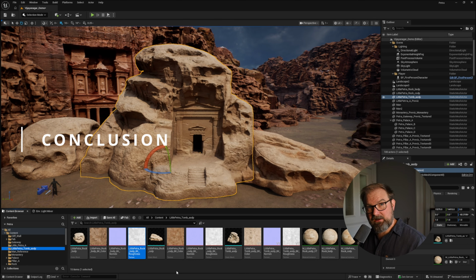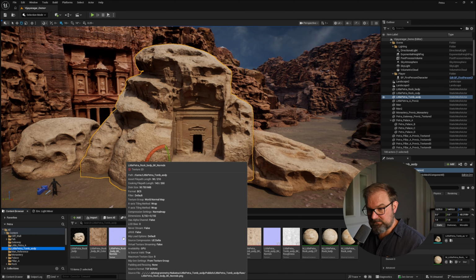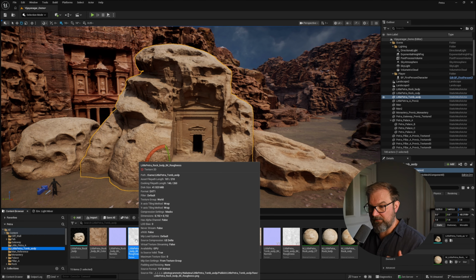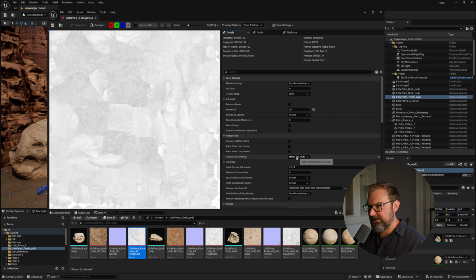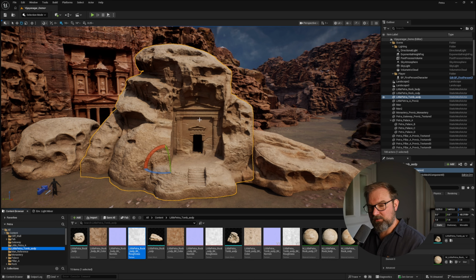Let's see what it looks like when everything is hooked up correctly. So we got an 8K color texture here in sRGB. We got a normal in DirectX mode, so you don't have to flip the green. We have a roughness with the masks chosen, so we got the correct color space. And over here we got virtual textures set for this one, so we can use the UDIMs, or else the UDIMs are not going to work.